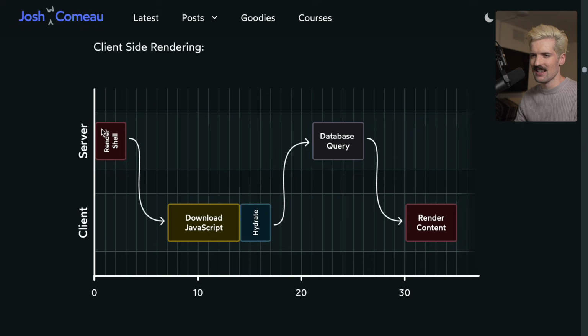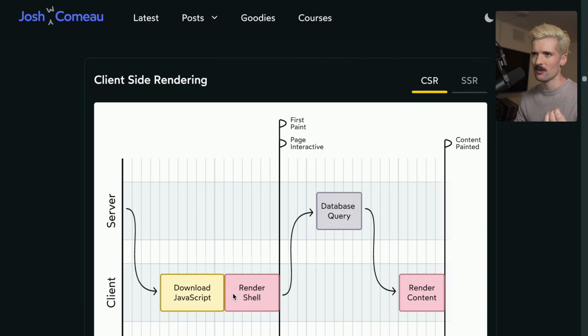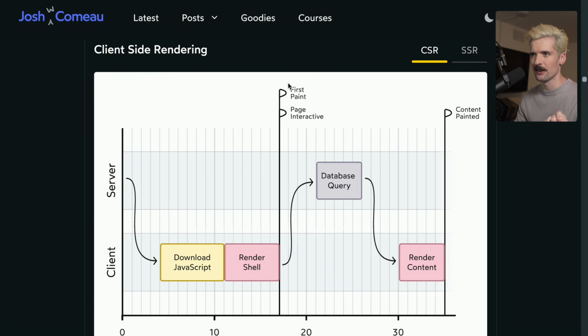Yep. Totally agree. This isn't useful because it makes your site faster. This is useful because it allows you to have a better loading state and better default templates, depending on how much of your shell you choose to render. So here is where he puts flags for time to first paint and content painted. These are the flags that you'll see in things like Lighthouse and other performance testing tools where it labels different points in the user's journey when the page loads.